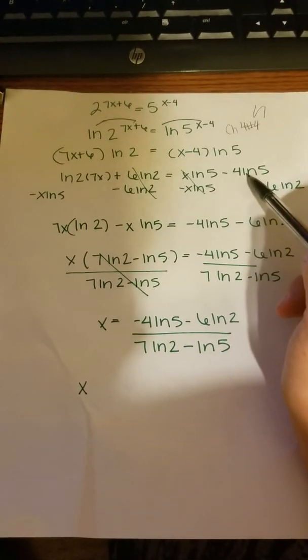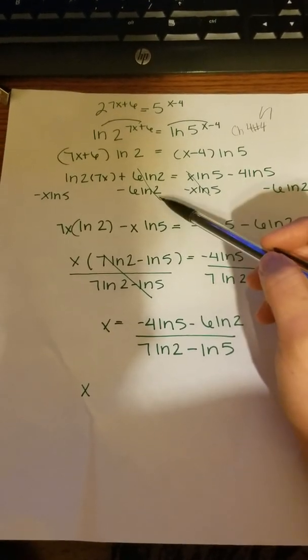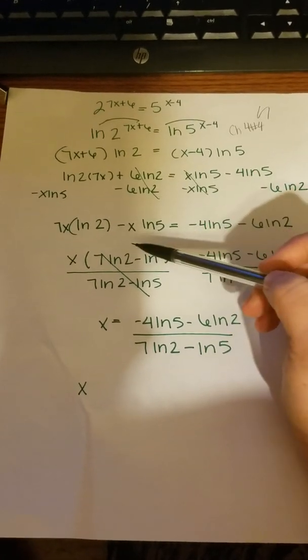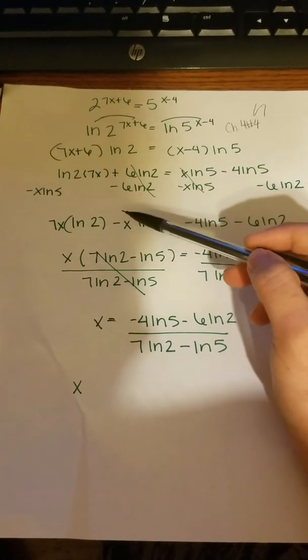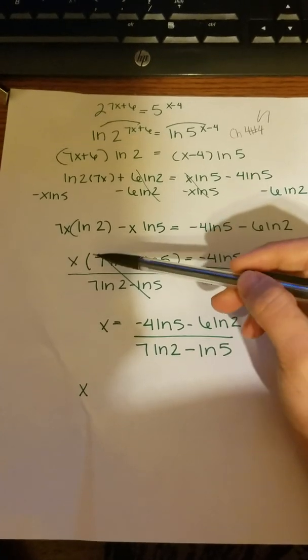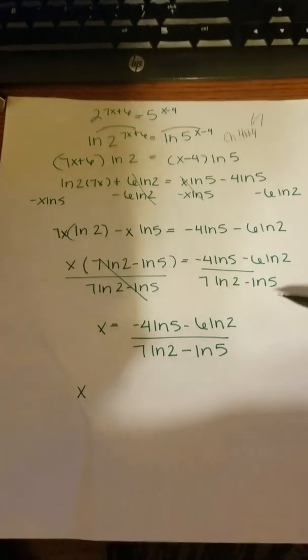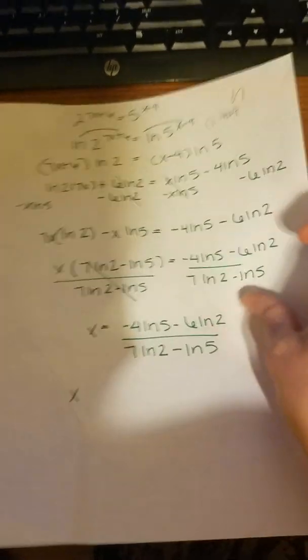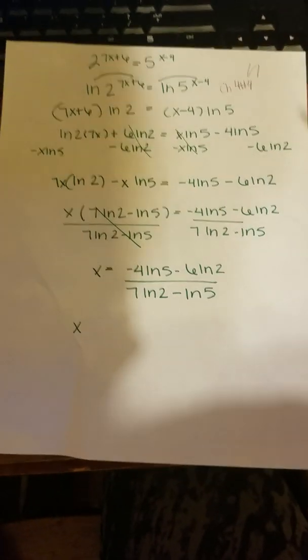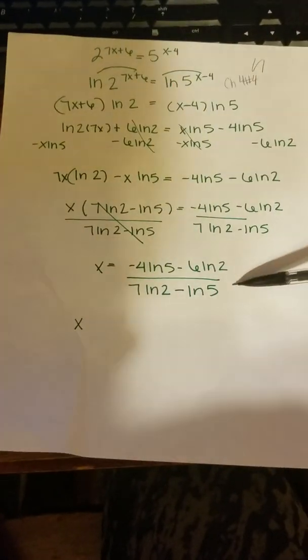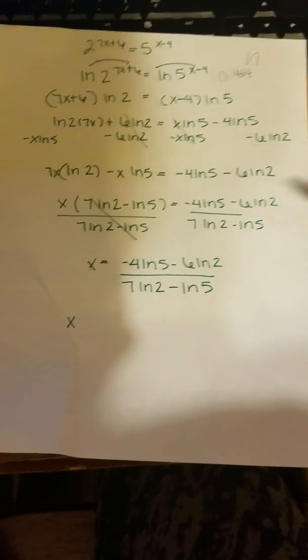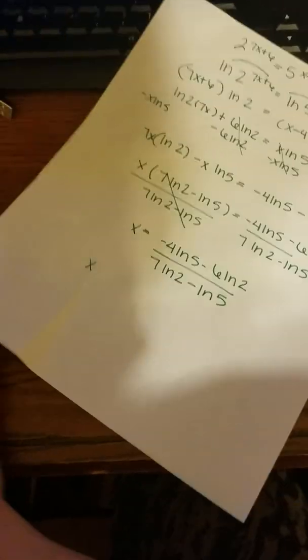And the reason for doing that is to break up those x's, because I've got to do something to get all the things with x's on one side so that it can then be factored out. So that's what the process for solving it might look like. You might have different numbers, obviously. But I think the first part of the question wants the natural log form of it, and then the second part wants the decimal equivalent for that.